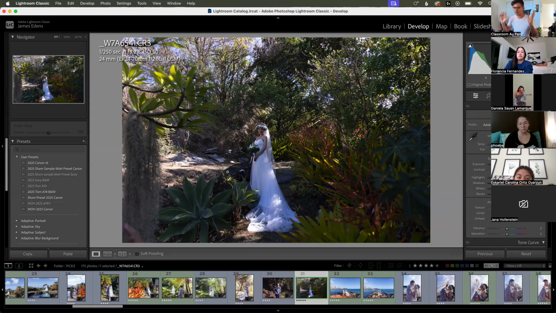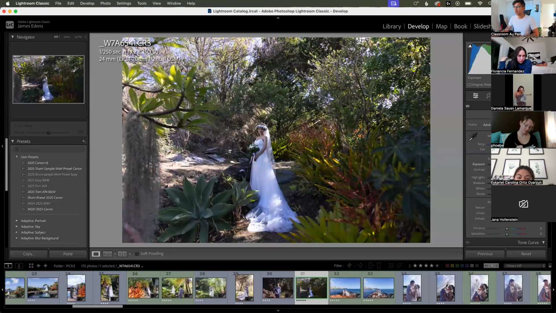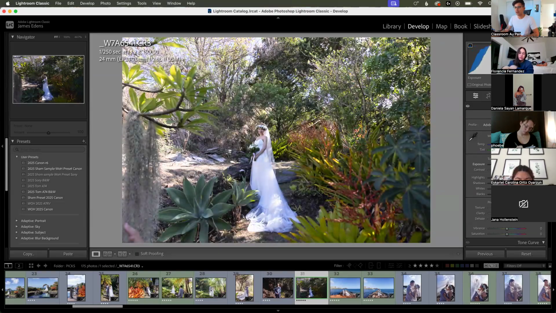But when you're editing a photo, you really want to be able to see what it is you need to fix, right? So if you want to be able to see what you need to fix, the easiest place to start is always just raise the exposure. So for you guys in Lightroom Mobile, right now you're going to be under the Light tab. And if you scroll down, it should be one of the first sliders. One of the first sliders there, it's going to say exposure.